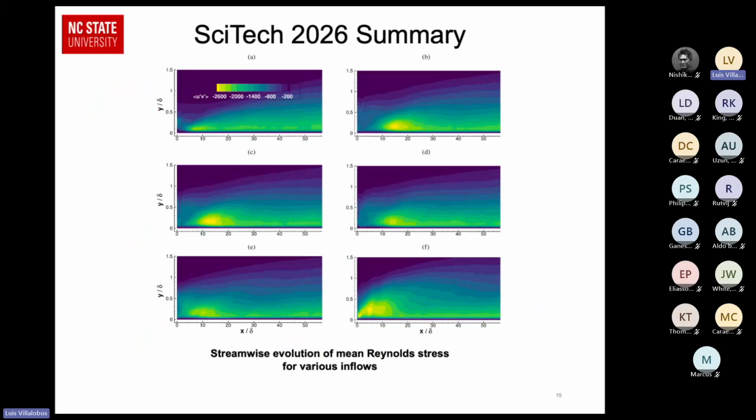Last slide in SciTech, just showing the streamwise development of the Reynolds stress. This is a slice in the XY plane of a boundary layer. You can see that it takes a little while for the turbulence to develop, around 10 boundary layer heights down, but for most of the cases, they are transitioning to turbulence in the same spots. The cases that look a little crazy are not using the eddy viscosity response modes. So again, you need to use the eddy viscosity response modes, and then it doesn't necessarily matter which ones you pick or how you combine them. As long as you get a good enough answer, you'll get a similar sort of boundary layer development.